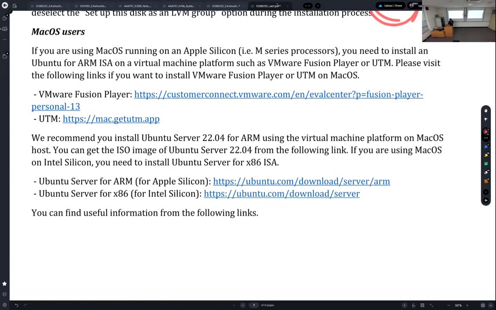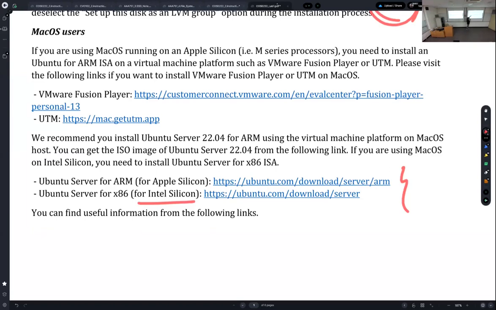And then I believe most of you are using an ARM-based system. But if you are using Intel silicon, that is the older generation MacBook, which may include an Intel-based CPU. If you are using ARM-based Apple Silicon, then you need to download the Ubuntu server for ARM.